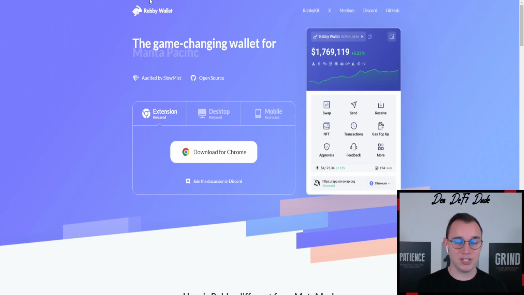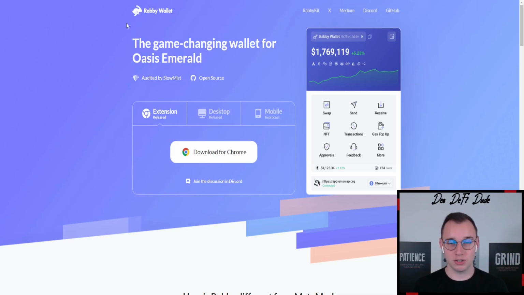And of course, the first thing you have to do is download the RABBY wallet. I'm using RABBY as well as MetaMask. This has to do with the testnets for all the airdrops, and you can just do them on MetaMask. Otherwise, I would just use RABBY because I think it's a way better product. You can switch chains automatically, you don't have to do it manually, and you can also remove approvals and other kinds of stuff in the wallet.